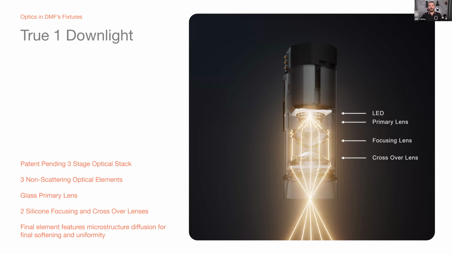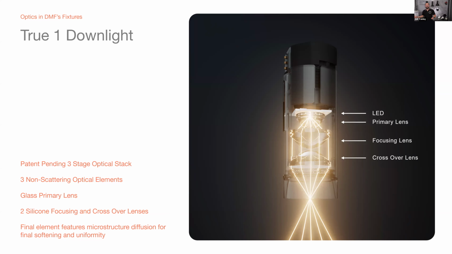That is going to bring me really to our last fixture to talk about. I sort of intentionally put this last because our True One downlight is really in more of a pre-production phase at the moment. So we're not shipping this till closer to the end of the year, maybe beginning of 2027. However, it has a pretty cool optical design that I did want to talk about with you all.